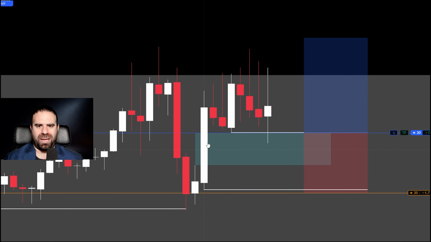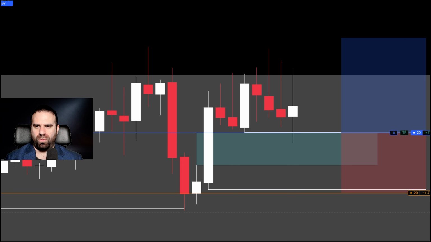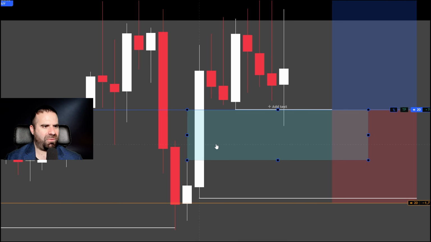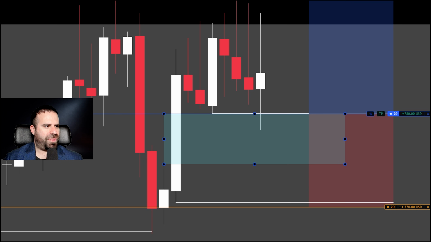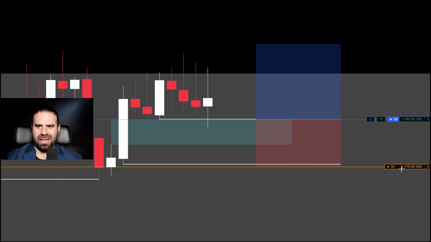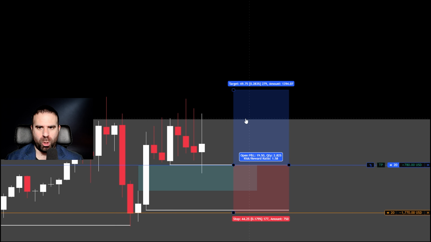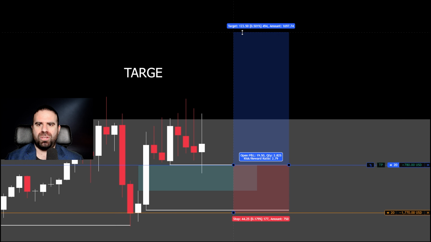I mean that we had created this fair value gap. If I zoom in, you will see that we had created this fair value gap right here. This fair value gap was created out of 3 candlesticks, namely candlestick number 1, candlestick number 2, this one, and candlestick number 3, this one right here. They left this gap over here. So candlestick number 2 is this huge candlestick that I highlight right now, and its low is right there. A little bit below the low, you will be placing your stop loss, and you will be targeting a 3-to-1 reward to risk.